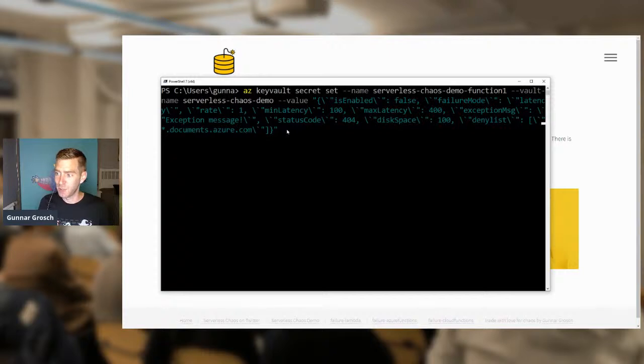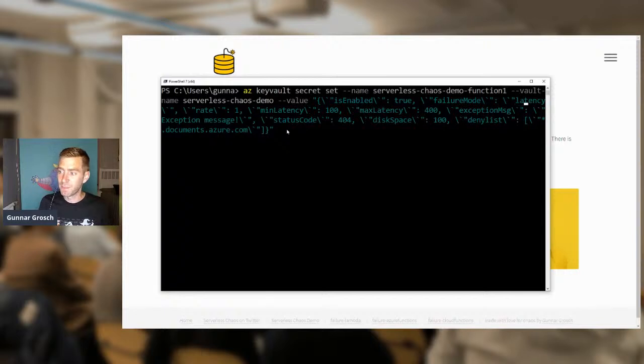So I'm going to change that value. I should have done that before I pasted. All right. Set that to true. Then the failure mode in this case is set to latency. That means that we will inject latency into our function. Let's increase that a bit. 400, 800. Like that. So we're able to set a minimum latency and a maximum latency. That means that it will use something in between those numbers, so that we don't get a fixed latency each time, because that as well is something that perhaps wouldn't happen in reality. Instead, we would get latency that is moving up and down.